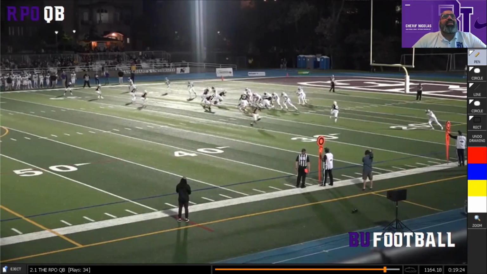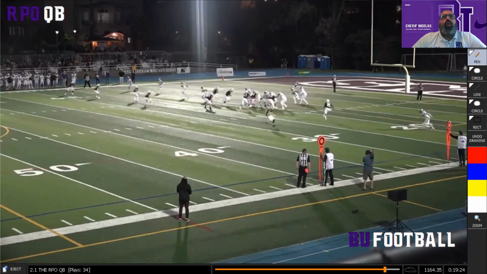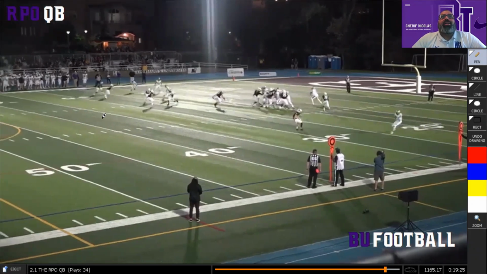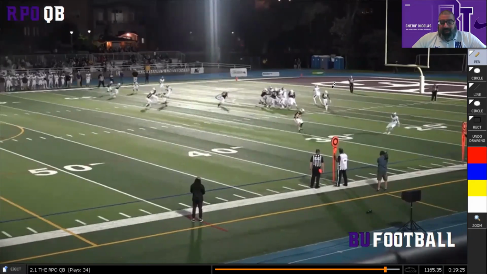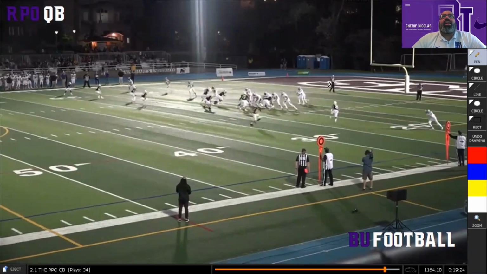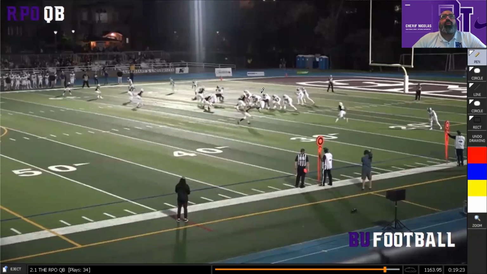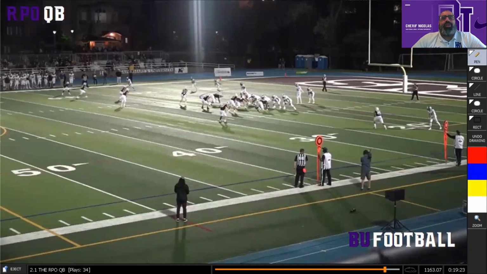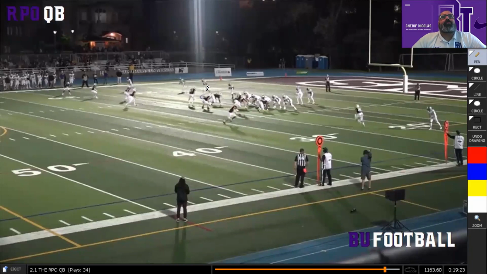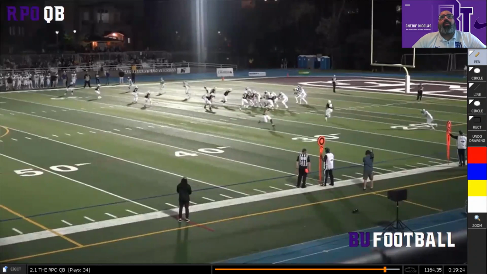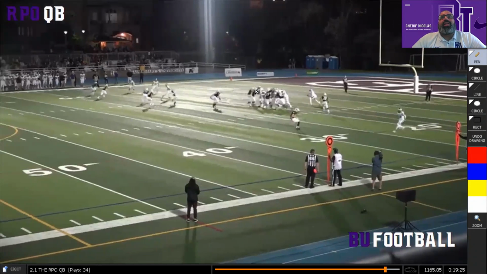But we've got a seam runner here, okay, and a slant runner underneath, and then we've got a key out here. All right. Now, what's going to happen here is he's going to see this guy get right inside that safety, and he's going to get excited as a quarterback. He's not riding, or he's not supposed to ride, because his key, which is right here, is blitzing. All right? So the back reacts properly. He's going to go and block the key.